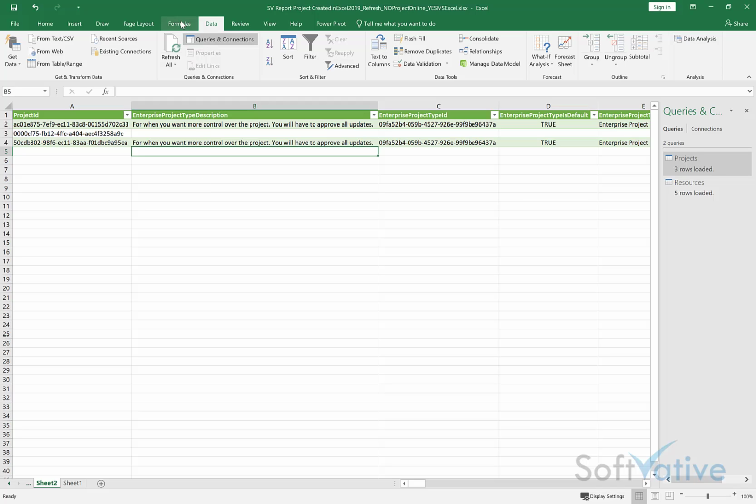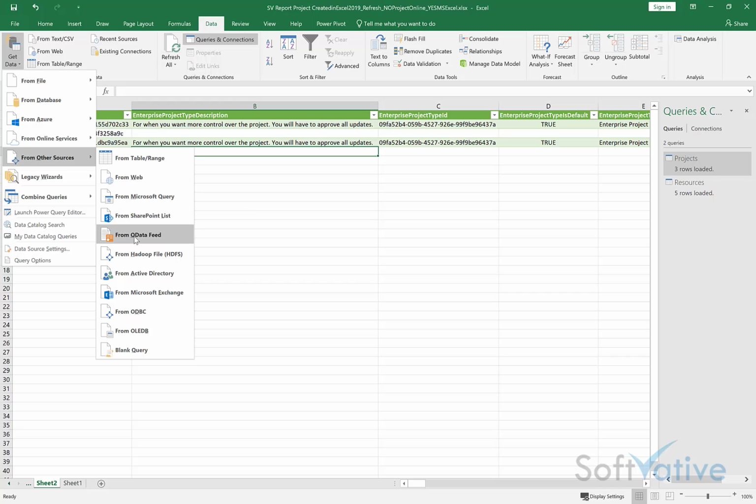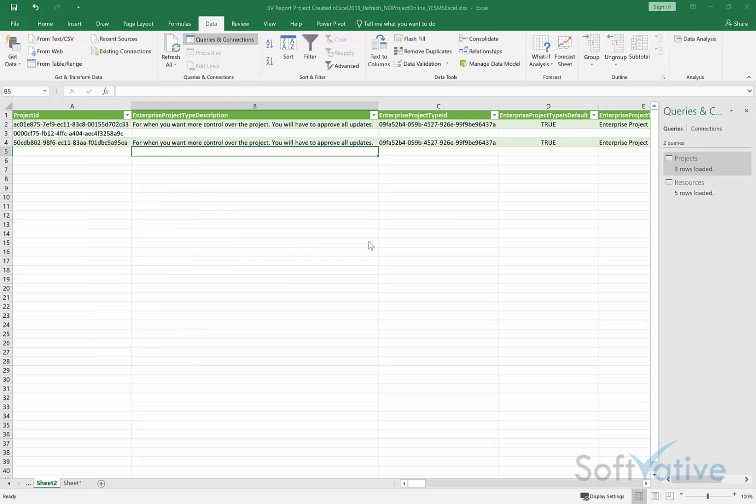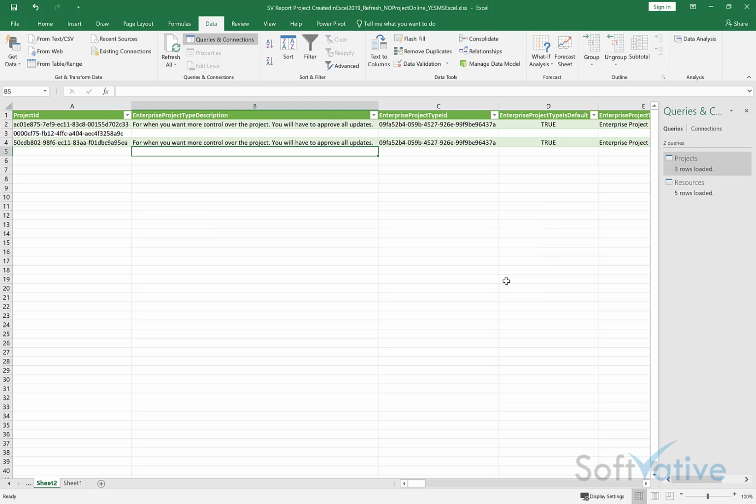And if I look into the queries, this is the one I created with the Microsoft level 1 support engineer, and we created it as a new file, and we went into Data, Get Data, and we used From Data Feed, and that's where we specified the URL of the Project Web App, and we added /_api/ProjectData, which results in displaying a dialog box which shows all the tables, and we picked up the project and resources table.